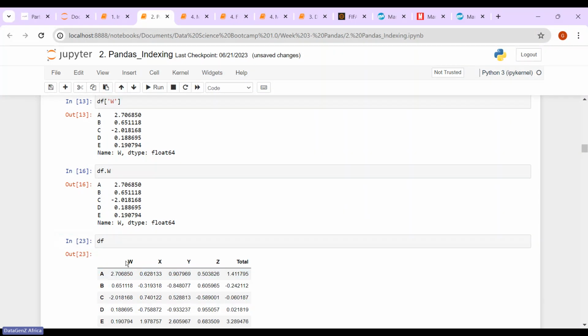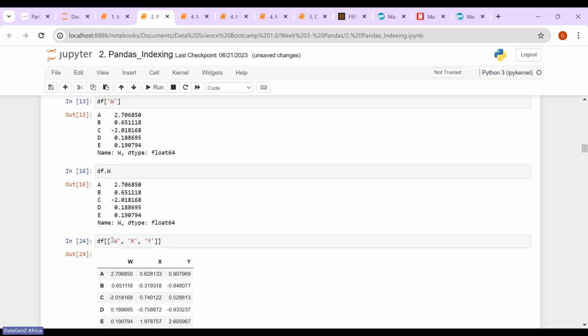You want to select W, X, Y, right? You could just do double square brackets, W, comma X, comma Y. And that gives you the selection of the 3.